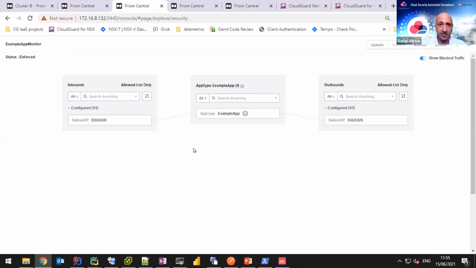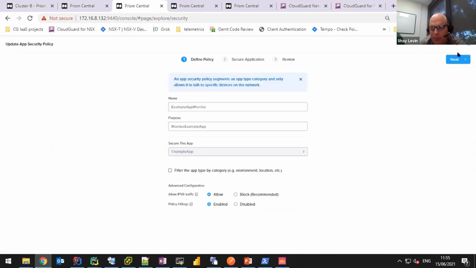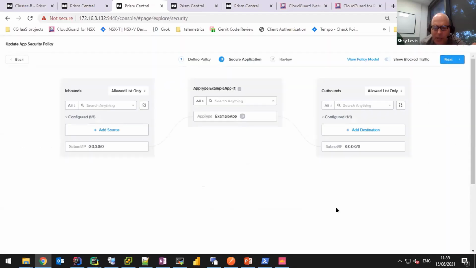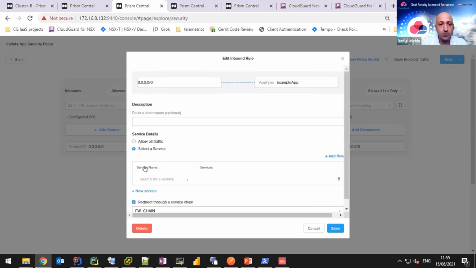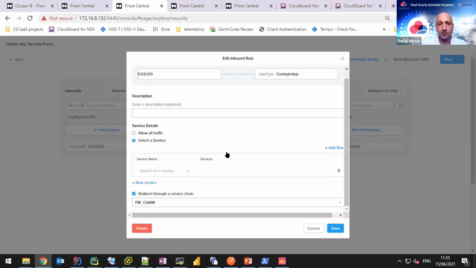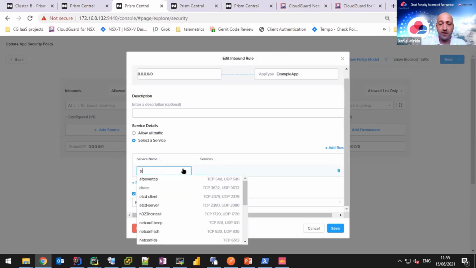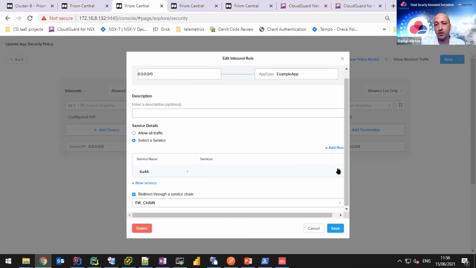And the whole traffic will be inspected by the Checkpoint security gateway. And by the way, you can exclude or permit just specific ports, right? So you don't have to move all the traffic through the chain. Of course, you can choose within the Nutanix UI specific ports or specific protocols which you would like to redirect here. So you have also this ability right here if you do not want to do it from within the Checkpoint security management.